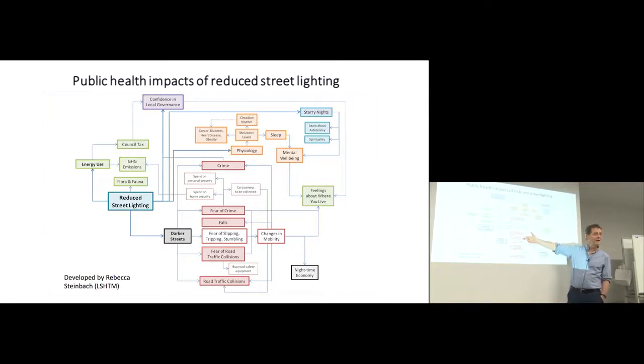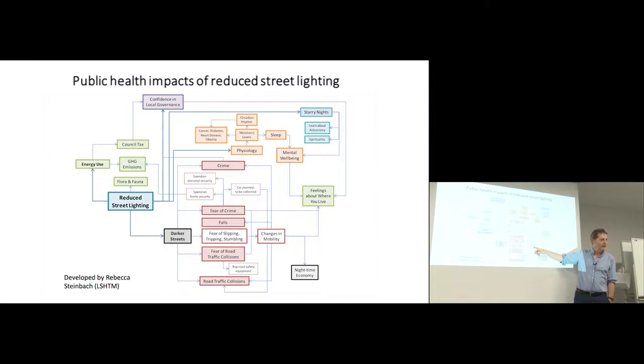Maybe if you were old and infirm, you would have come up first of all with falls and things like that. Increased likelihood of falling. But it's not just that, it's things like fear of falling, fear of tripping is then going to affect people's behaviour, and so it's going to be changes in mobility. And maybe some individuals, because they're fearful of falling or slipping, go out less often at night. Or crime, actual increases in crime, or the thought that crime might increase could lead to, again, changes in behaviour.